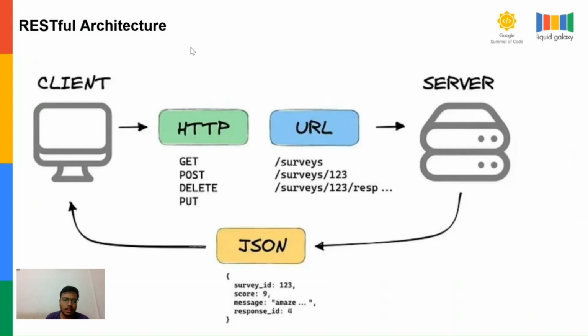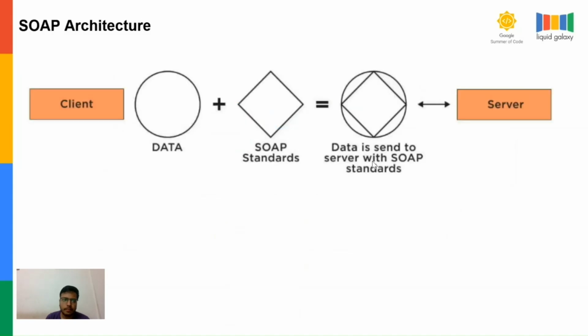The next thing is the RESTful architecture. The client-to-server data transmission is done via the JSON format. It can also be XML as per the requirements. HTTP or HTTPS can be used. There are various HTTP methods like GET, POST, DELETE, and PUT that can be used to get the data. The URL is sent along with the HTTP request to indicate the object location on the server, and the server collects that object and returns it in the same way. This is a typical RESTful architecture.